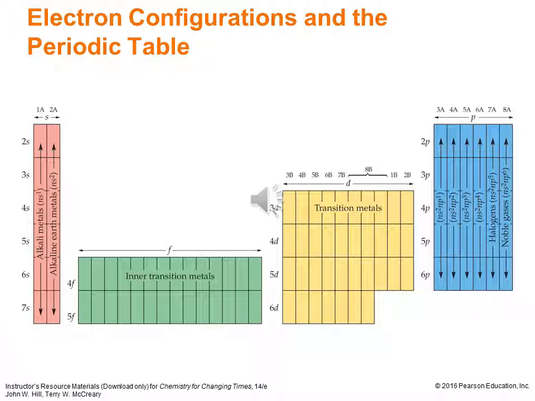But again, those filling types and the types of orbitals or sublevels that are being filled really define the types of elements that we're dealing with. So the ns1 tends to be the alkali metals. The ns2 would be the alkaline earth. And then as we skip over to group 3A or group 13, now we're filling np1, and then np2, 3, 4, 5, 6. And then now finally we're filling the d's, the transition metals.